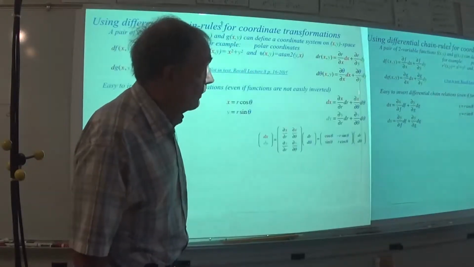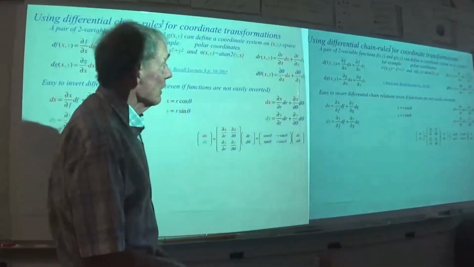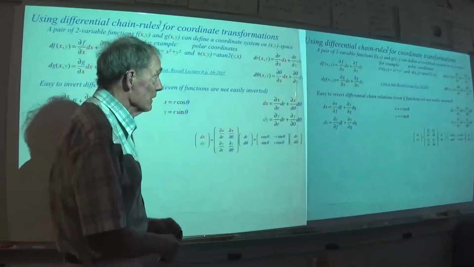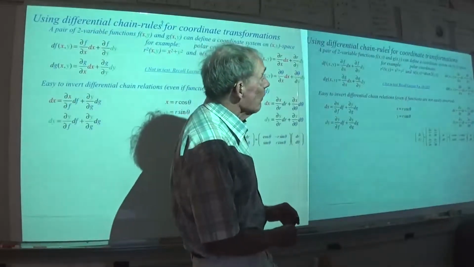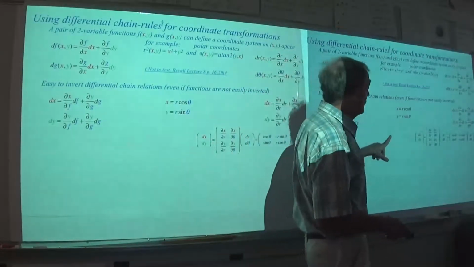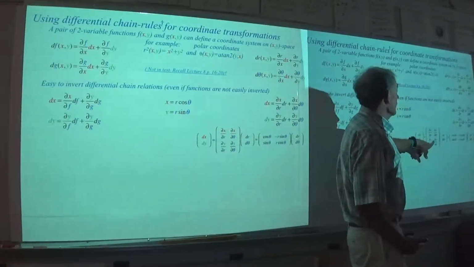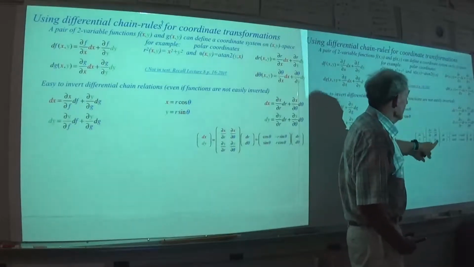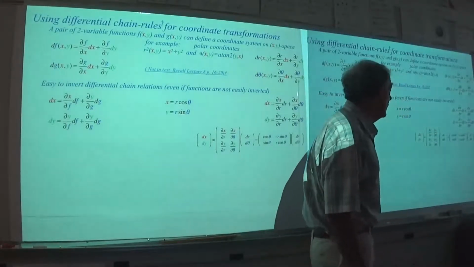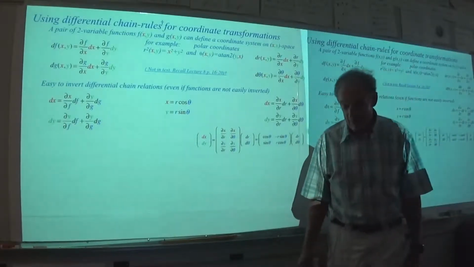generalized coordinates. So I'm going to try to keep these screens coordinated, and in particular, if I go ahead and figure out each of the four, it's a two-dimensional system, so 2 squared equals 4 component Jacobian matrix, it simply is cosine theta, minus r sine theta, then sine theta, r cosine theta. That's it.